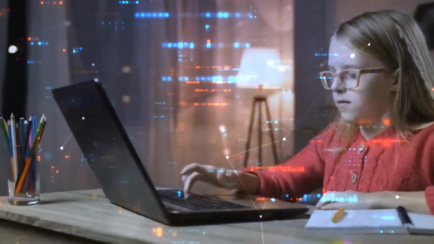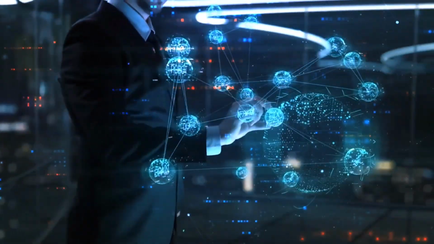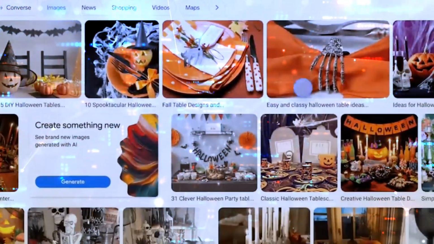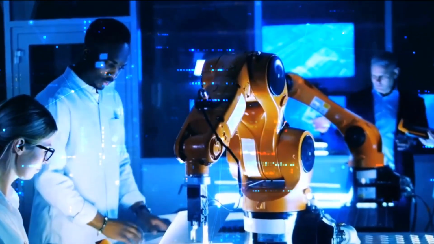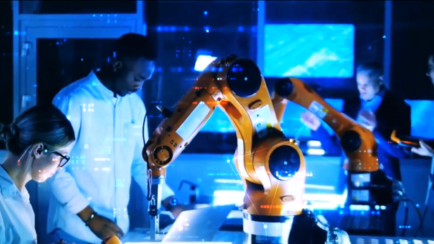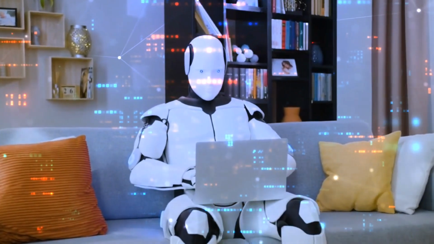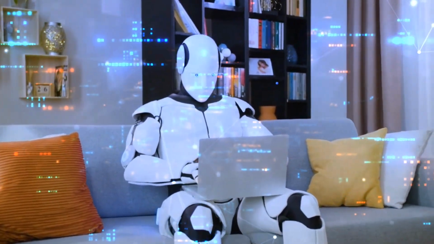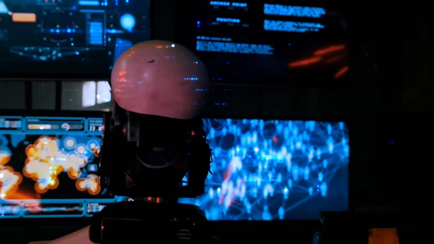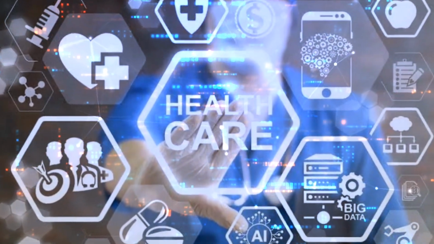Imagine the universe of AI unfolding in your daily life. AI is your digital companion, already nestled in your everyday activities like searching online, shopping, and shooting off those quirky emails. But hold on, the real star of the show is in healthcare. AI swoops in as a superhero for doctors, boosting patient care. It's not just about futuristic robots. It's about making real-world differences in people's lives. AI and healthcare. Now that's a power couple.